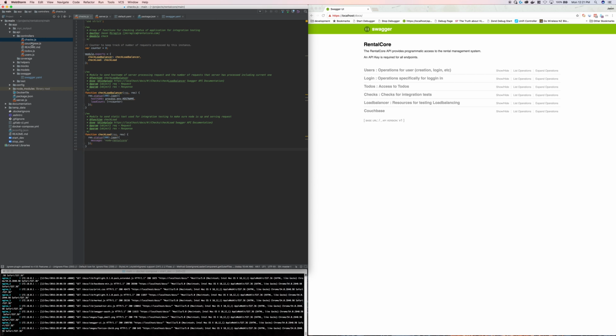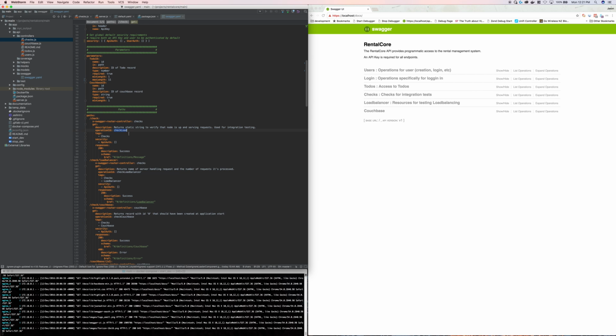So if we just open up this controller really quick, we'll go over these more in depth by themselves. Inside the checks controller, we have two module exports. We have check load balancer and check load. If you look back at our Swagger definitions file, we're going to use the operation check load. So that's where you're actually defining which operation inside of the controller to use. And these operation IDs have to be unique. So the check load operation ID cannot be used in a different controller.